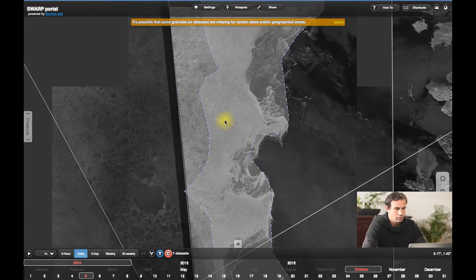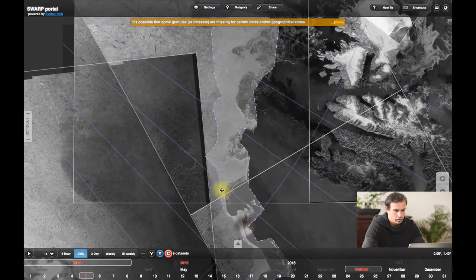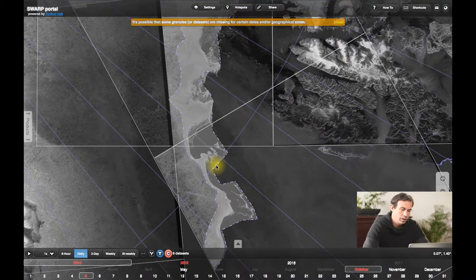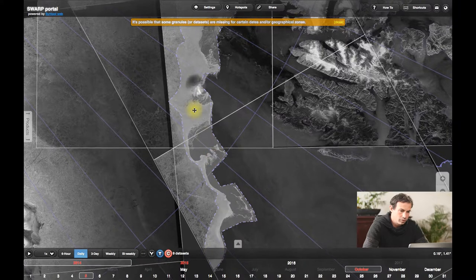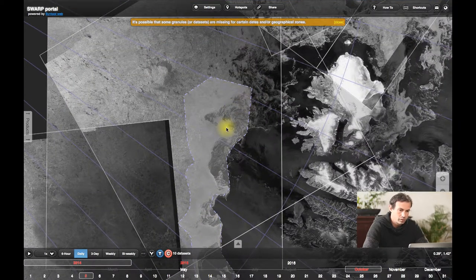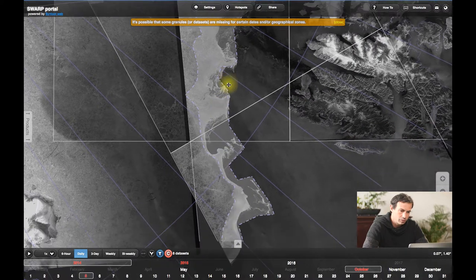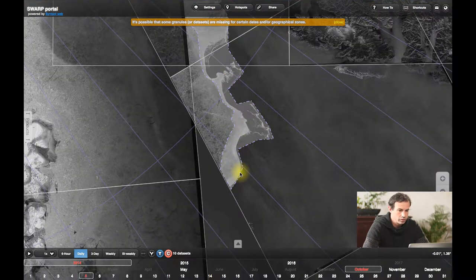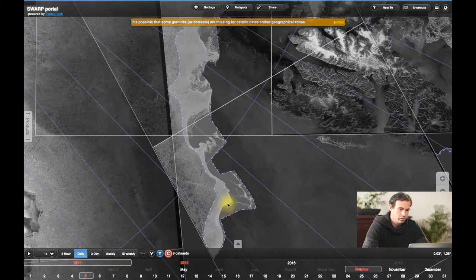So here you see clearly, with this polygon that highlights the presence of waves in the sea ice, that it's really not evenly distributed with the distance from the sea ice edge. It's really dependent on the stiffness and probably the thickness of the sea ice. So this is something we are looking to develop more in the future: algorithms to automatically detect the waves reaching the polar regions in the sea ice.